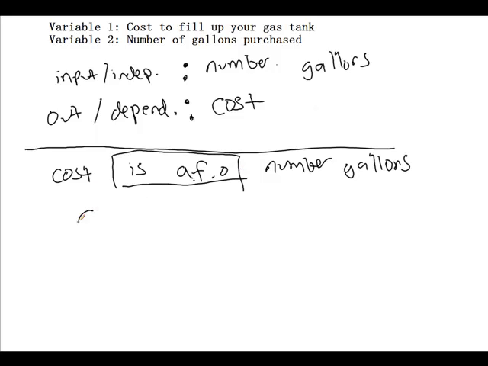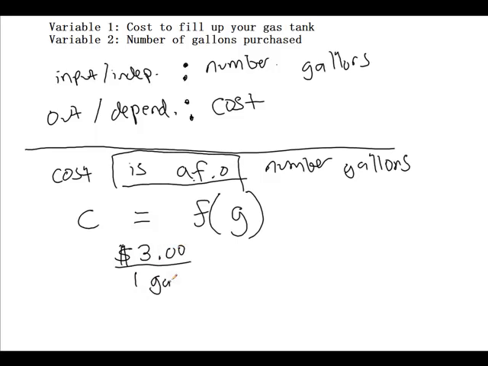So we could say cost, let that be represented by C, let gallons be represented by G, is equal to a function of, the F parenthesis notation, where cost is the output and G, gallons, is the input. So let's suppose that gas, 1 gallon is, we'll just say for simplicity, $3. So gas takes a drop in price, and you're happy because it's only $3 a gallon and not $3.50 a gallon. And so now we can probably try to understand the relationship between gallons and cost.